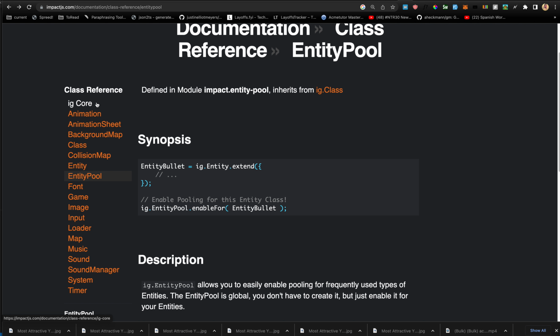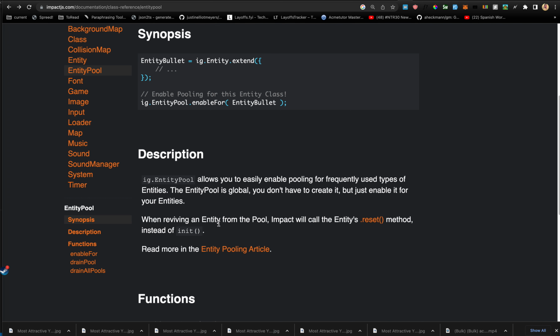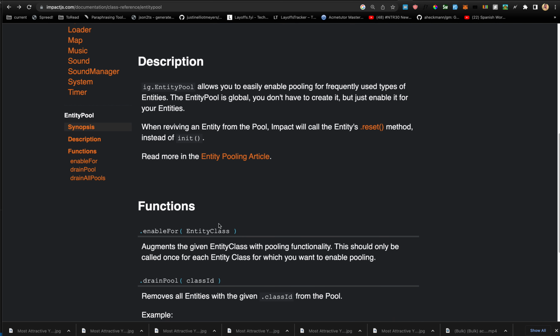So, okay, so next one we can do core and we can do game. And then we already did image, music, sound manager. We already did map and loader as well. So what remains is input, core, game, system, and timer. And we will do these classes in the next upcoming lessons.